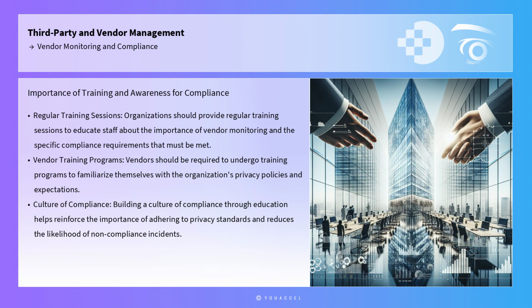Training and awareness programs for both internal employees and vendors play a vital role in ensuring compliance. Organizations should provide regular training sessions to educate staff about the importance of vendor monitoring and the specific compliance requirements that must be met. Similarly, vendors should be required to undergo training programs to familiarize themselves with the organization's privacy policies and expectations. Building a culture of compliance through education helps reinforce the importance of adhering to privacy standards and reduces the likelihood of non-compliance incidents.